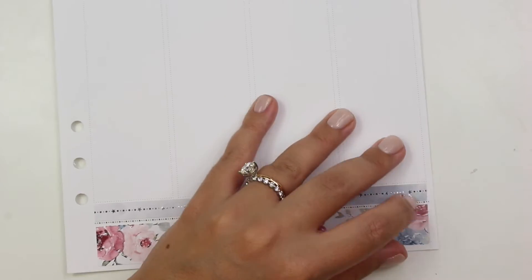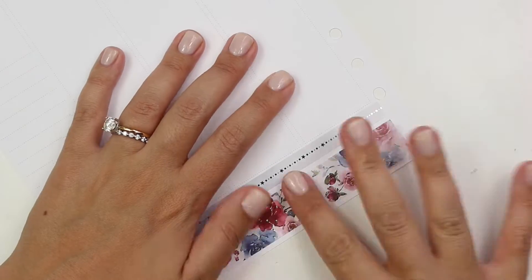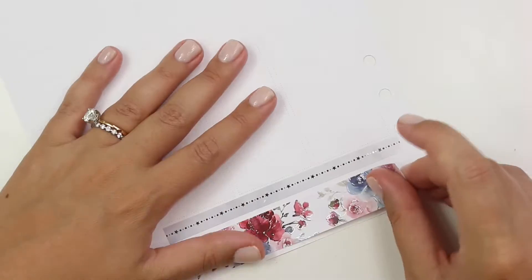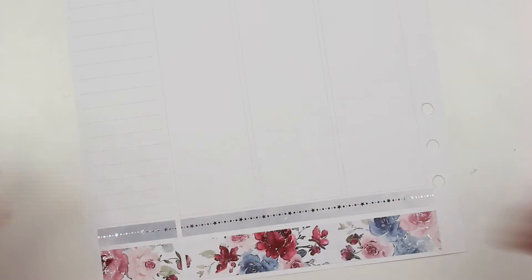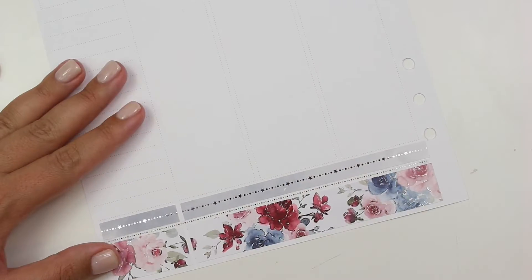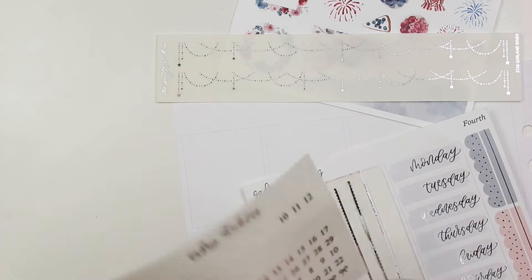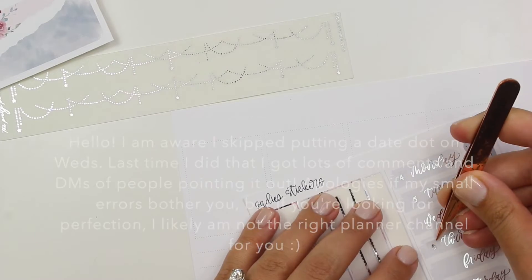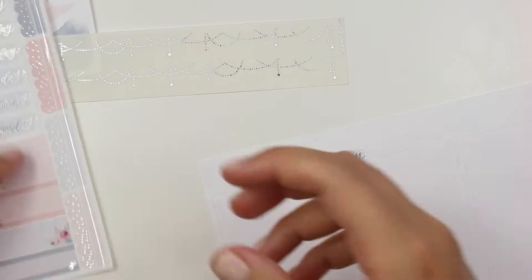A couple of quick disclaimers before I jump into this spread. I am currently on vacation, so I'm doing this voiceover not in my home office - I'm holding the microphone. I also thought I had pictures of this spread on my phone before I left, and I do not. So I tried to take really grainy low quality photos of my laptop just so I can see what's coming in the spread. It's a pet peeve of mine when people do voiceovers without their planner in front of them, so I'll try my best. I figured you guys would rather see this plan with me up this week than wait another week or two, so apologies about that.